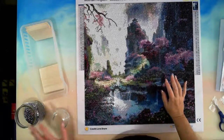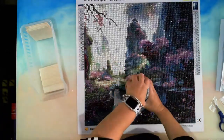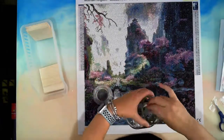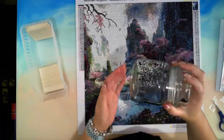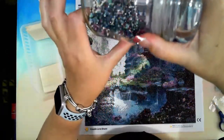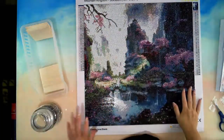On that note, I will say this is the leftover drills. Oh, with a couple of plastic bags in it. Hang on. So we did have a good lot of drills left over. No one drill colour ran short.